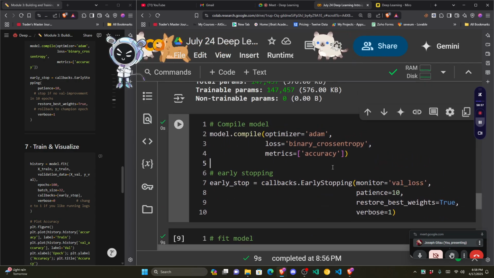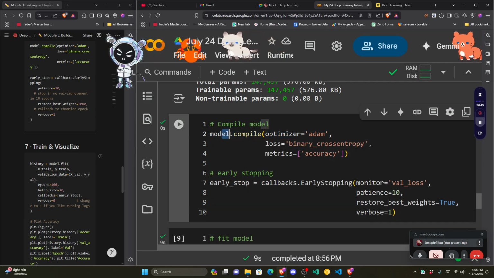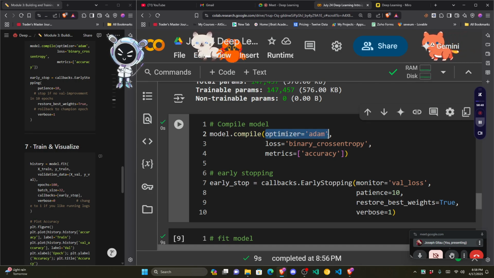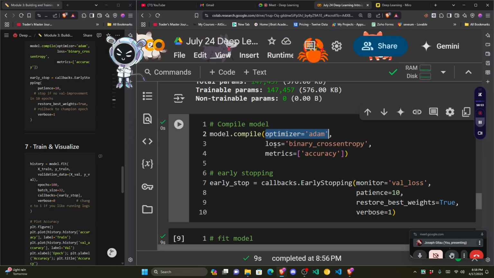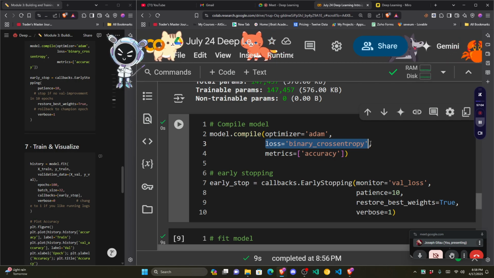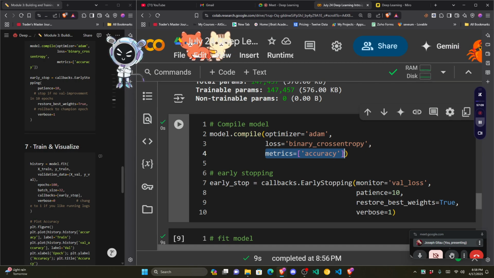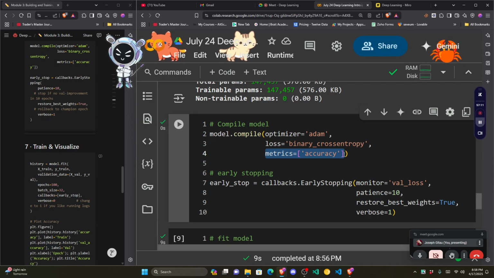Then before you can fit your model, you need to tell your model what it's supposed to do to make it improve. So you compile the model and you add an optimizer. We talked of the optimizer yesterday in the theory class, and you know what the optimizer is supposed to do. And you add the loss function. The loss function is just there to tell the model if it's doing the work correctly or if it's making any improvements. And then metric is there to monitor the model, just a different value, to see if the model is doing the intended work.